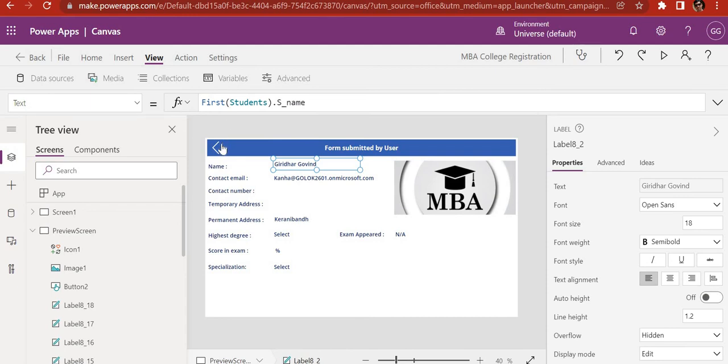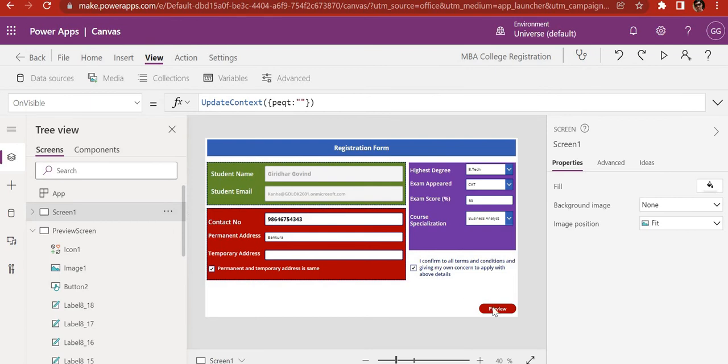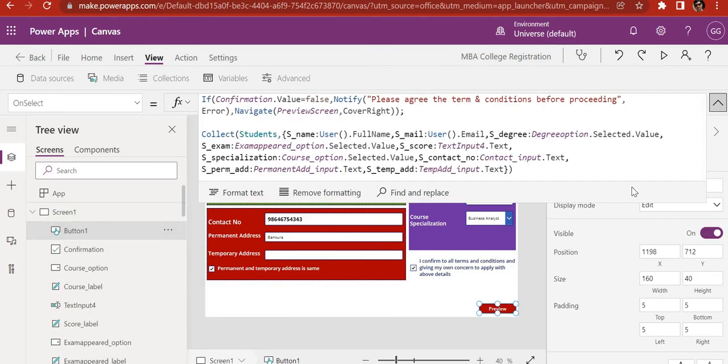So for that we need to ensure that whenever we click this preview button, when we are making a collection, it should erase all the existing records from the collection and make only a new, updated record.